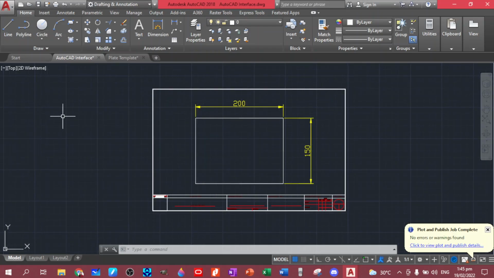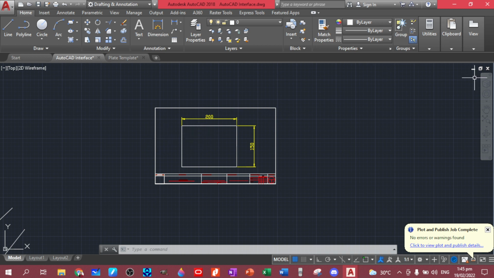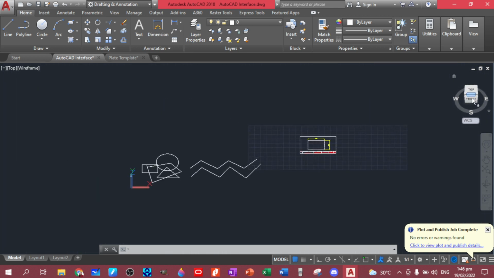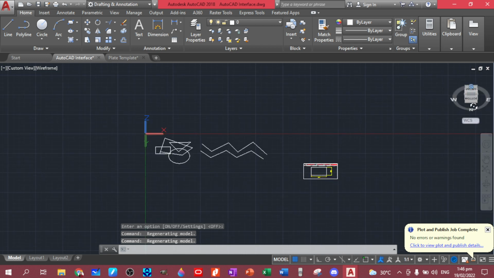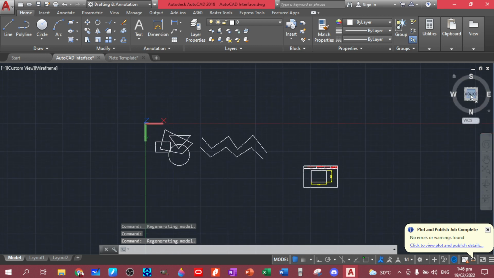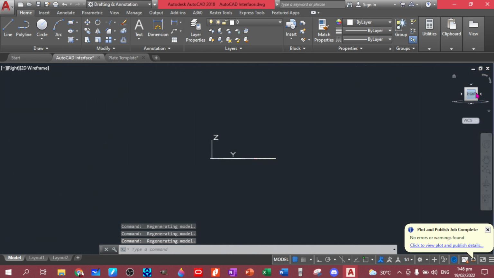What else? Oh, these are just a quick access tool. This one, your view box. If you want to see, like, this one's on your top view. If you want to see the front, you can actually do that. Rotate, bottom. You have the left or the right, the back. You can rotate that according to its axis.